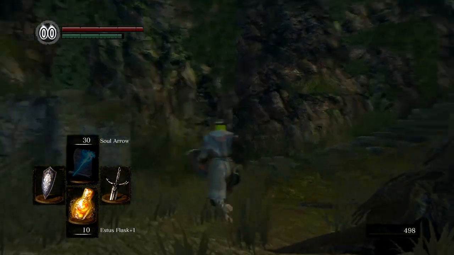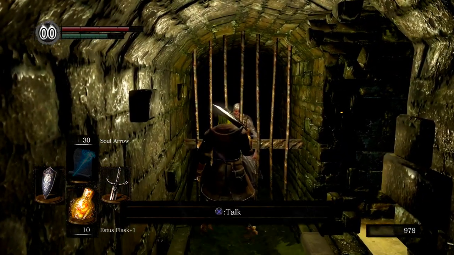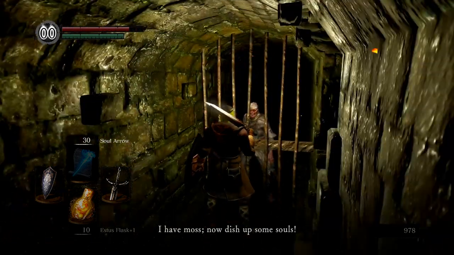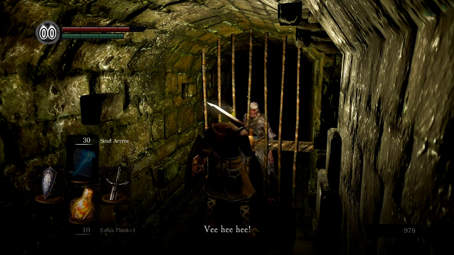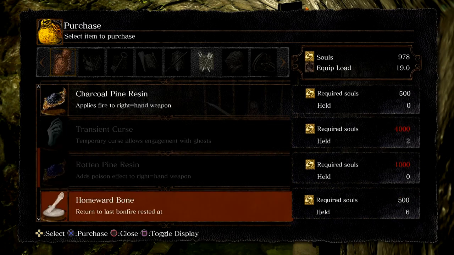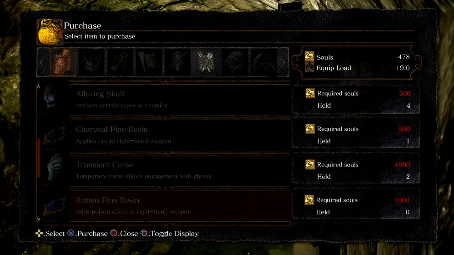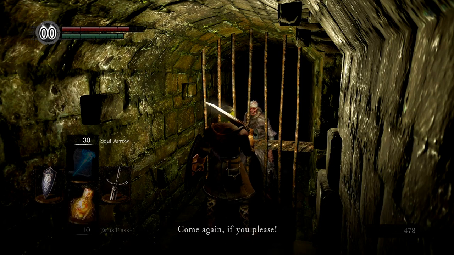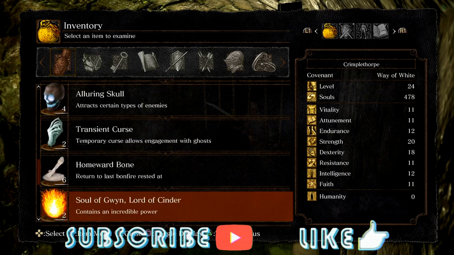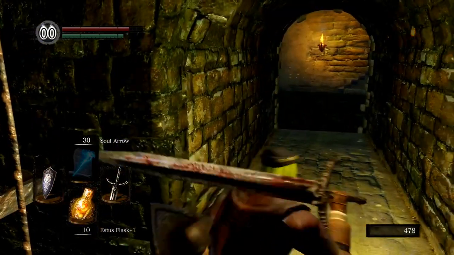So, if I remember, we've got to go through this way. Oh, there you are, dearie. I have moss. Now dish up some souls. So, while I'm here, I'm going to pick up some more of this charcoal pine resin. Quite useful. Have I got any other swords I've got off hand? No. Right then, let's just move on to the depths.